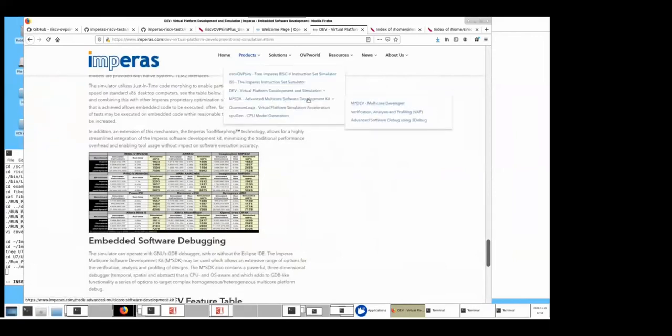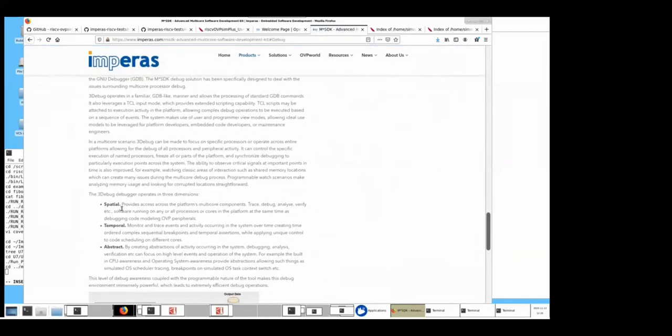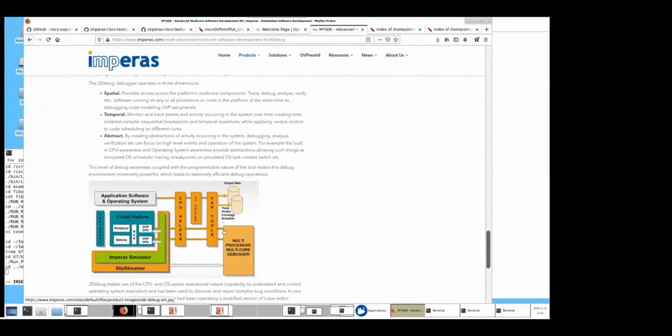What we've also got in here is a variety of different tools. The first thing to look at is we have a debugger, which can come with it, which works in three ways, in that it can look across the design, across the platform components. It can look across time, so it can trace things over time and set assertions based on time, but also it can look at an abstraction. So it's a pretty sophisticated debug tool. And the way the system works is you run the simulator with the simulation models, and then you have a variety of different tools that can work with it.